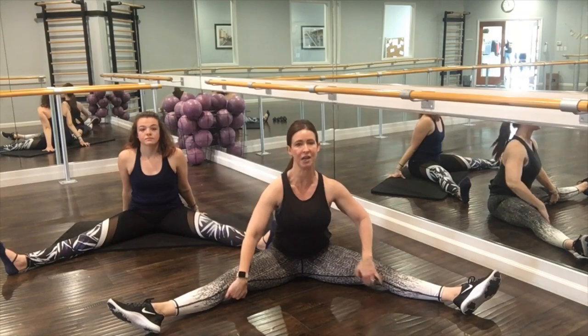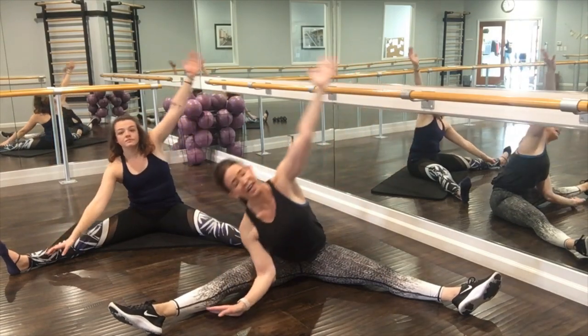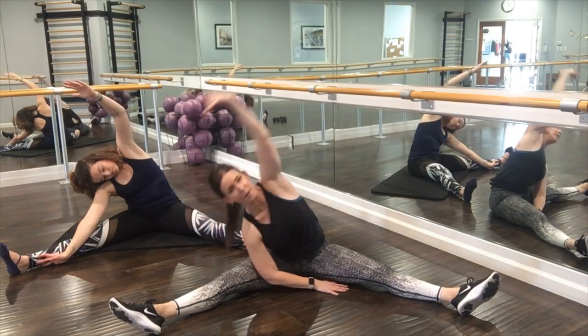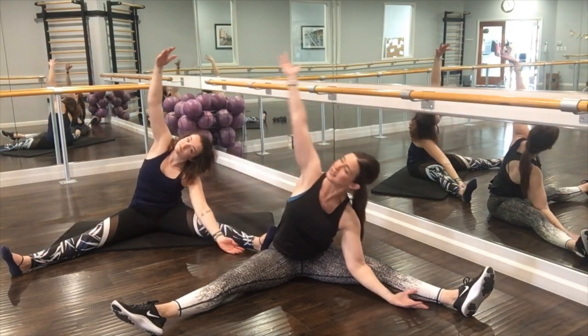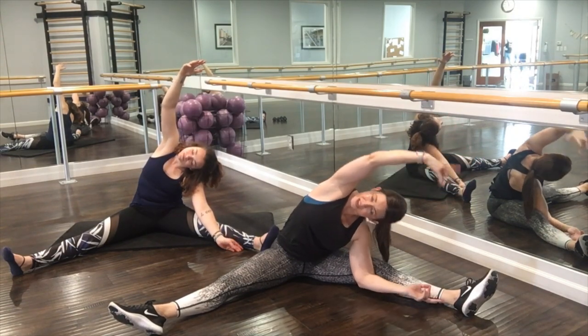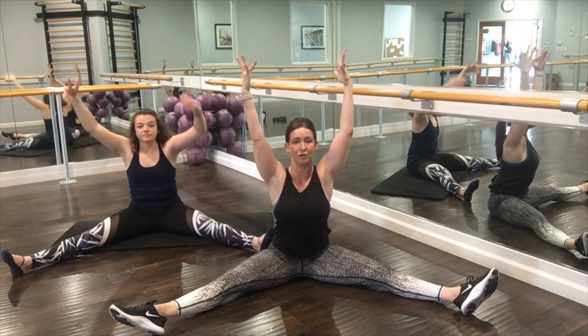Inhale, raise right arm high. And exhale, side bend up and over. Good, come on up, switch. Inhale, left arm raises. Exhale, side bend up and over. Good, and let's come on up, reaching arms high, inhale. Exhale, forward fold.